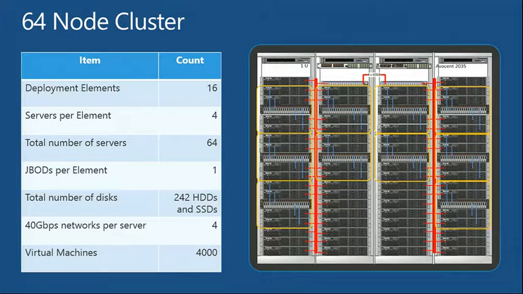And then you have a total number of disks, in this case, 242 hard disks and solid-state drives. You've got 4 40 gigabit Mellanox network connections per server. And you've got 1 JBOD set up for each of those guys. Basically, what this all ends up being is about 4 solidly packed racks for a 64-node cluster that has ultimate performance and ultimate testing to be able to do this. So very, very cool, the stuff you can do. And how do you manage this?